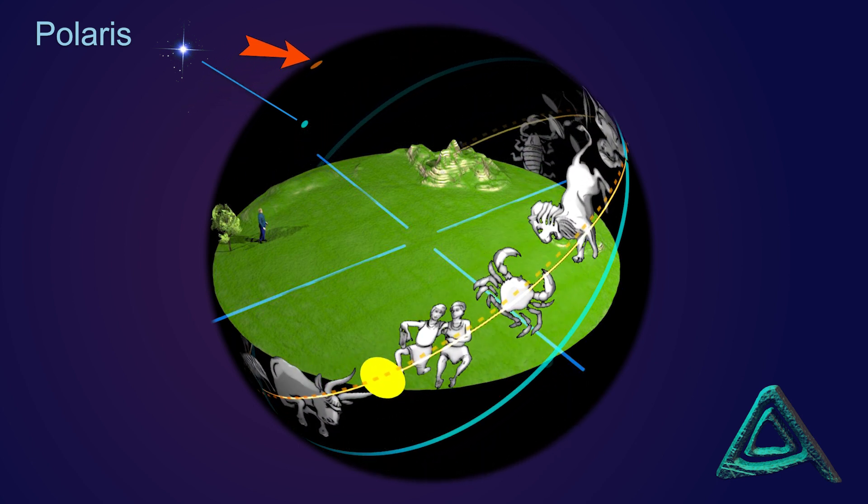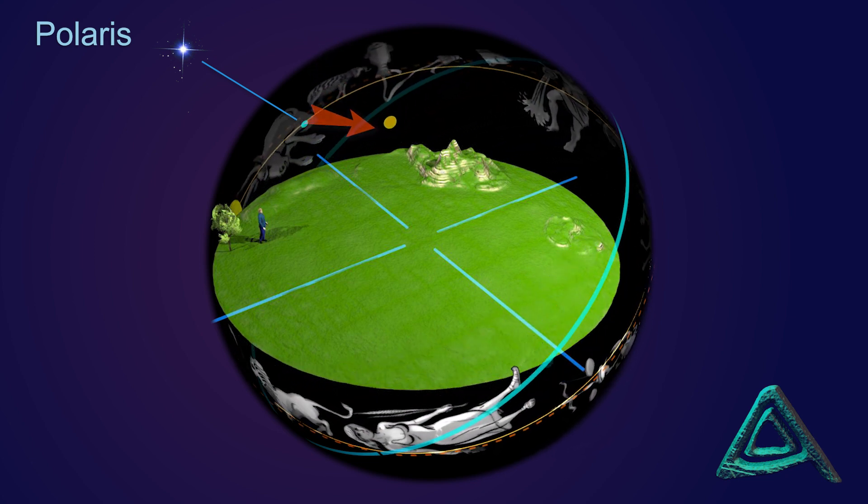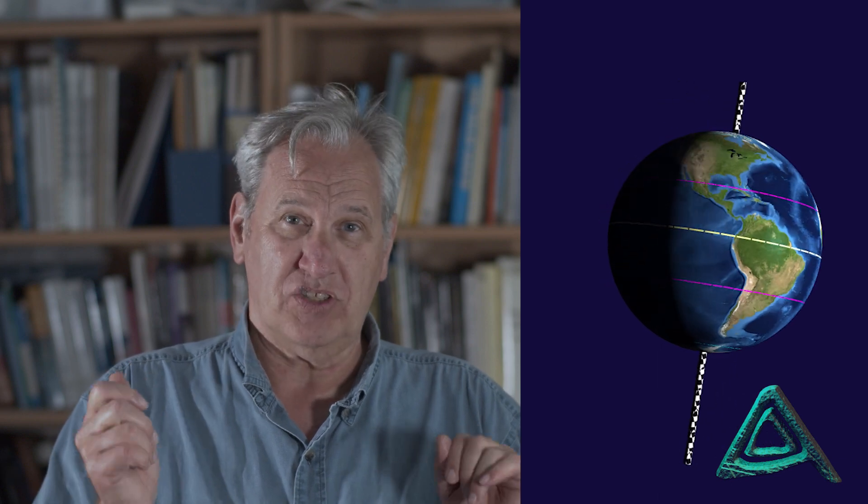The ecliptic pole is the orange dot turning around the north pole. The ecliptic lines and its two poles are fixed with the stars. They are there for a long time, and probably this is one of the reasons why they represent eternal life in ancient mythology. The equatorial line and the equatorial pole are not permanent because of the precessions of the Earth. The equatorial line and the equatorial pole are easy to find — you find them during a starry night in less than 12 hours.